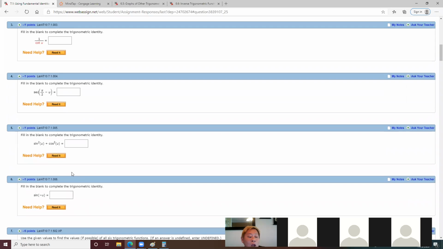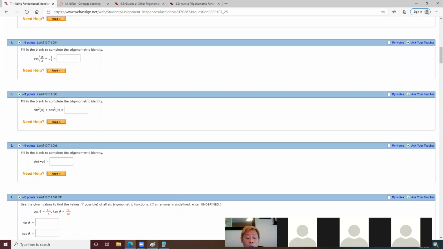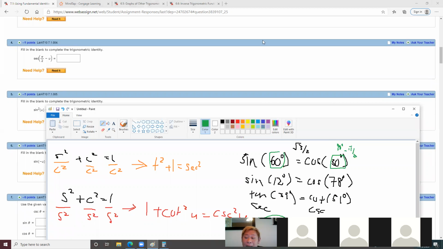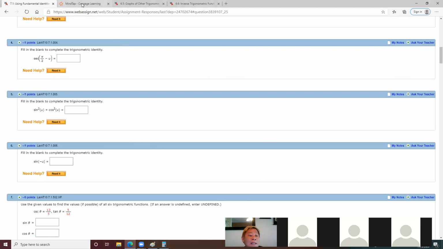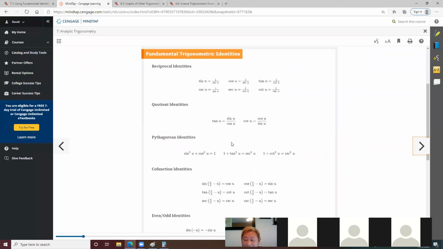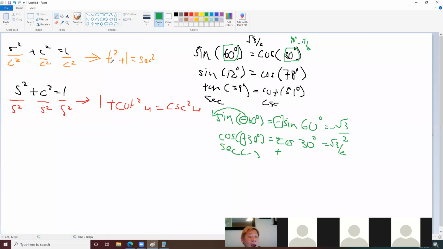Mostly the first few of these are all based on your identities. So make sure you go to the identities and look at them. Oh, by the way, I forgot to mention, this is also very important. The identities that you see here are not fixed. What do I mean by not fixed? You can do some algebra work on them. For example, for the Pythagorean identity tangent square plus 1 equals secant square, I can move the 1 over. So I can write this as tangent square equals secant square minus 1. This is still a Pythagorean identity.